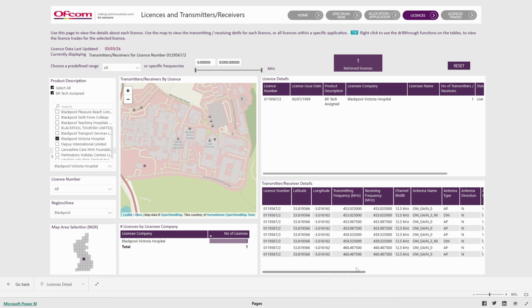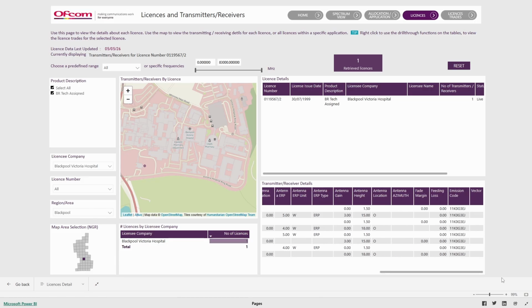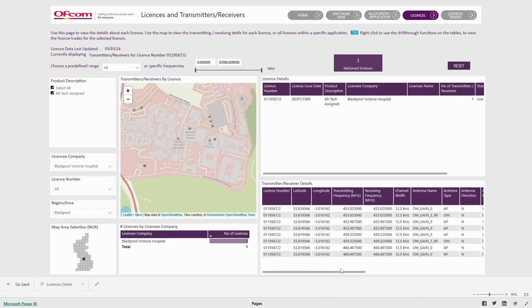Again, we don't know from this the mode of transmission, whether it's narrowband FM or DMR, but the main thing that most scanner enthusiasts are looking for is the frequency and who owns it. Now, probably more so who owns it, because generally if you're into scanning, you'll scan around a bit and you'll find something and you'll listen to it and you're like, I don't understand what they are.